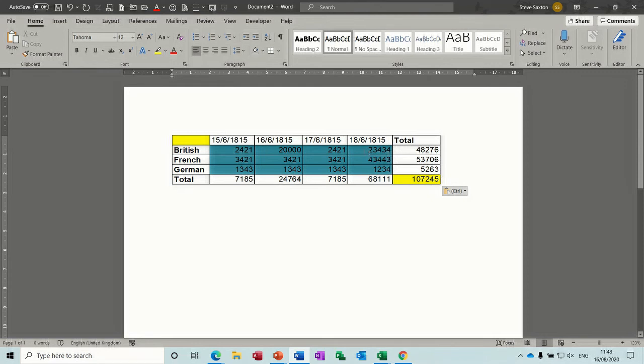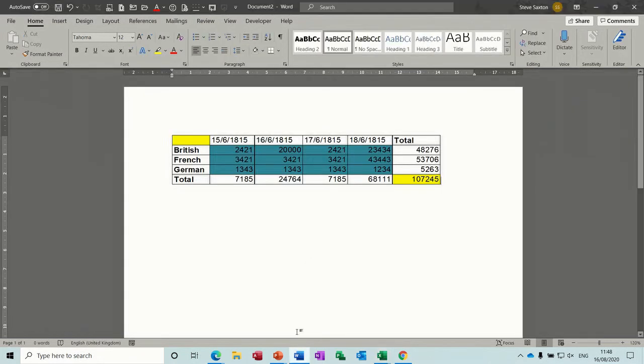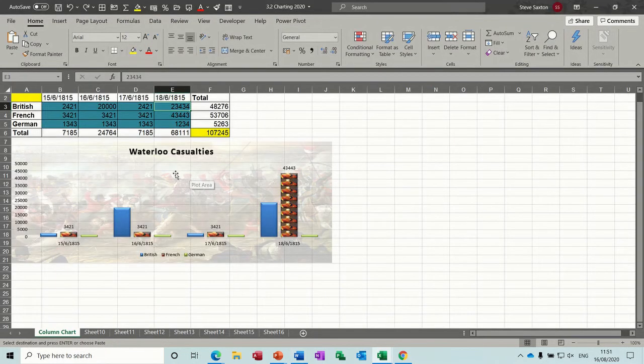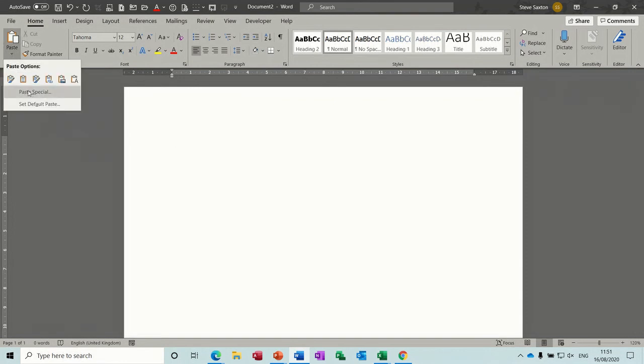So let's go and delete something in Excel to show you that that will work. If I go back into Excel, I'll just delete that figure completely. So now that's changed. If I come back into Word, I'll just try that again, highlighting it, copy, go into Word, select paste special.